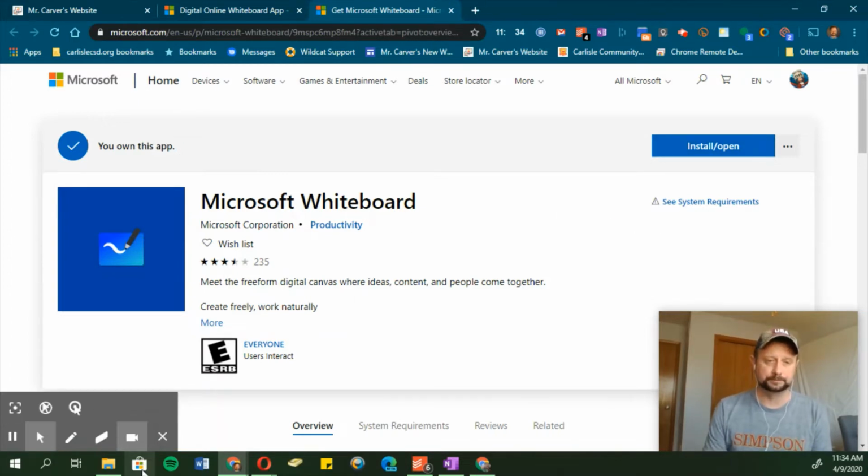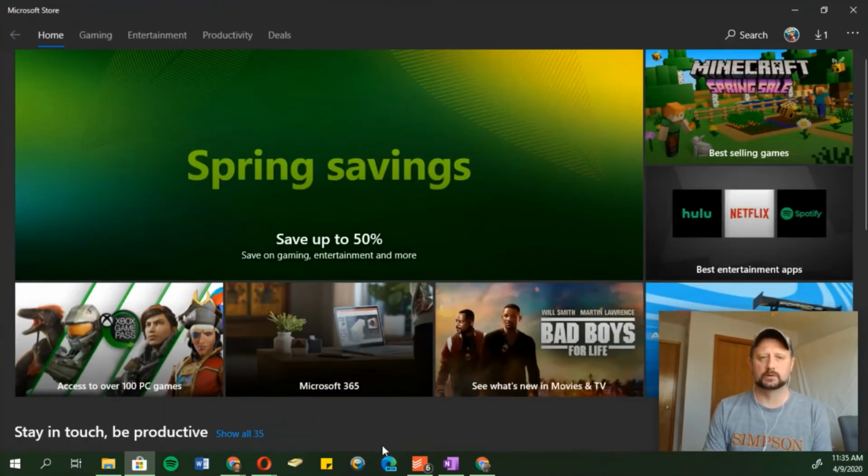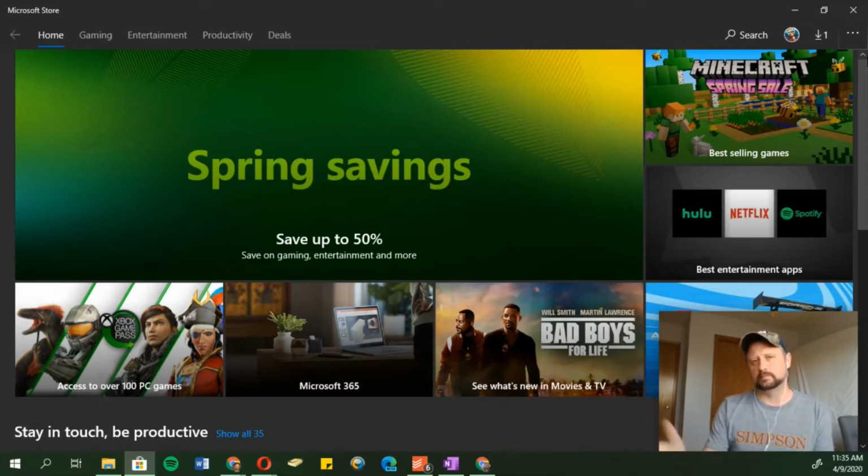Or you also have another tool. You can come down here. This is your Microsoft Store icon. You can open up the store, and it's actually a pretty good idea to open up the store every so often because right up in this corner you're going to see some downloads and updates. These are apps already on your computer. Even if you didn't install them, they probably come pre-installed. A lot of computers come with pre-installed apps.